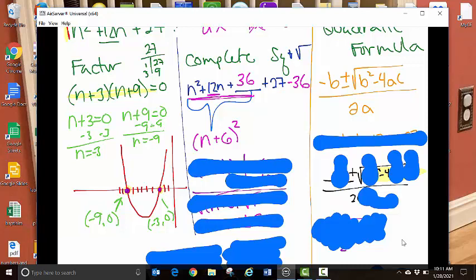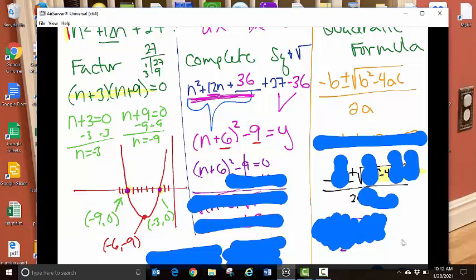All of you aced this quiz in quarter 2, but then you forgot. So again, by doing that, this becomes n plus 6 squared. And then this, 27 minus 36 is -9. And it's an equation, so it's equal to 0. So we went from standard form to vertex form, which means if I wanted to, I know that this graph is going to have a vertex at -6, -9, because it's in vertex form. But I really want to know when y is 0. So now I can complete the square.